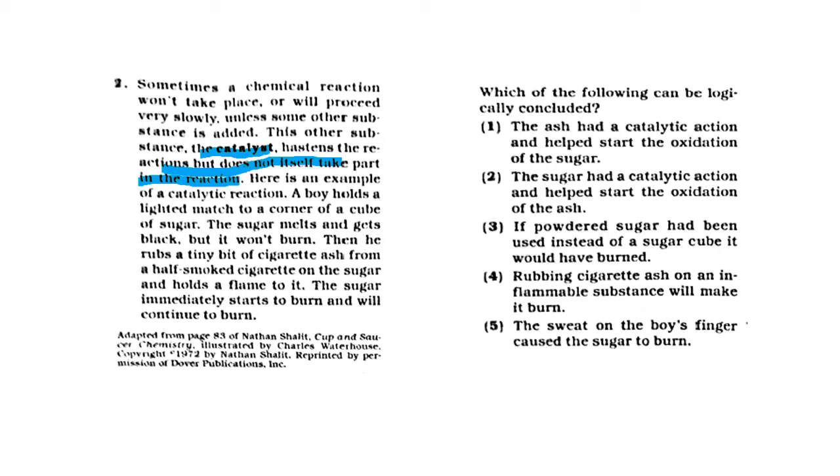Here is an example of a catalytic reaction. A boy holds a lighted match to the corner of a cube of sugar. The sugar melts and gets black, but it won't burn. Then he rubs a tiny bit of cigarette ash from a half-smoked cigarette on the sugar and holds a flame to it. The sugar immediately starts to burn and will continue to burn.